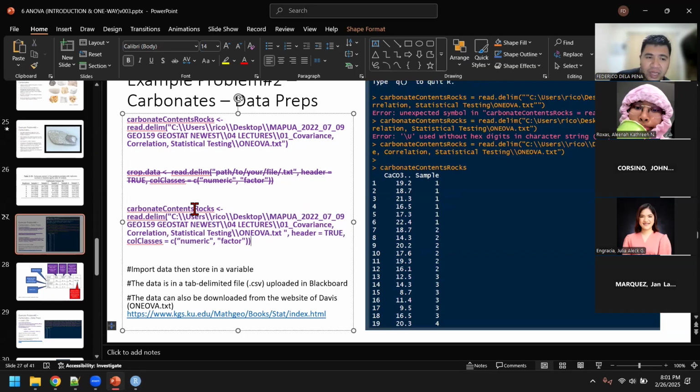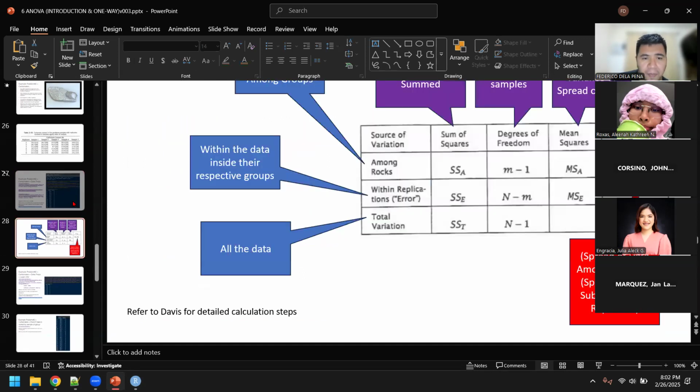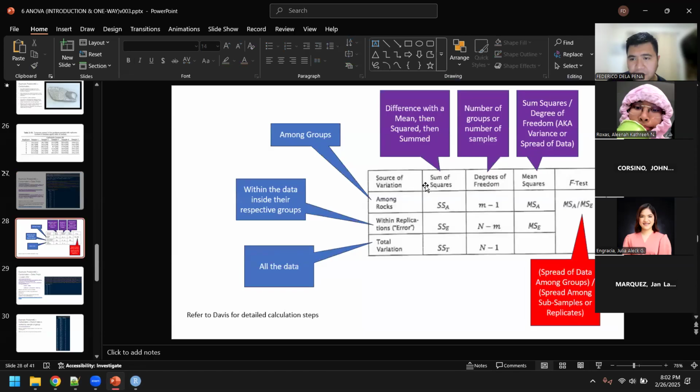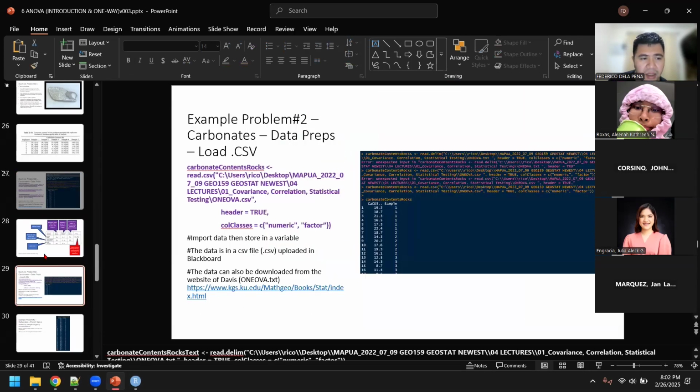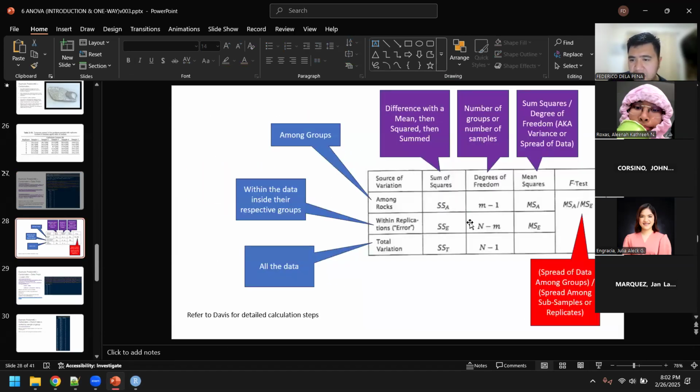So I think you need to import the data, so I'll just go back to that later on. Okay, so I've already discussed the F. These are the values being calculated.